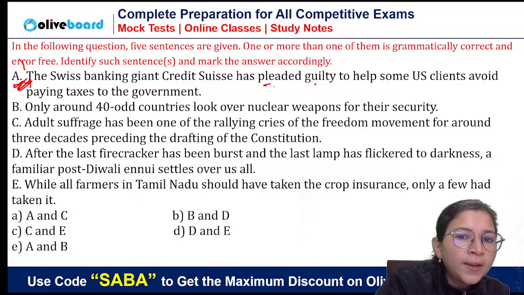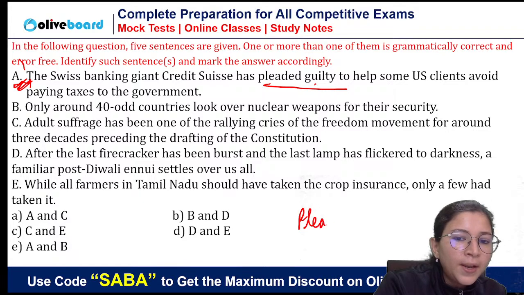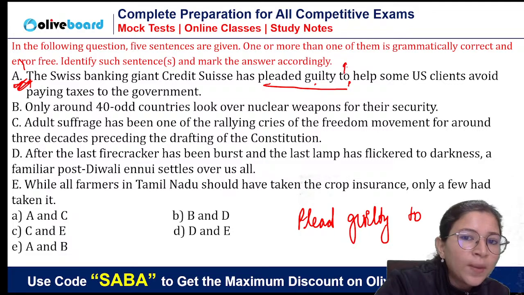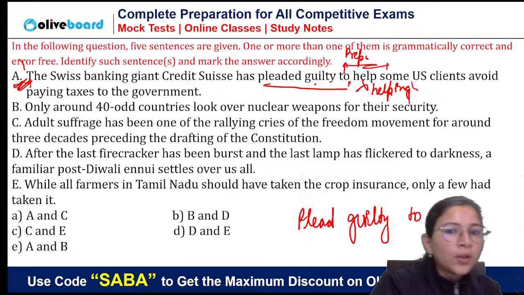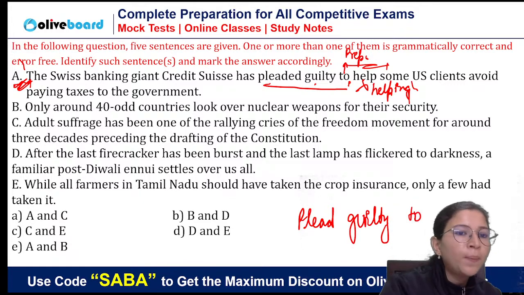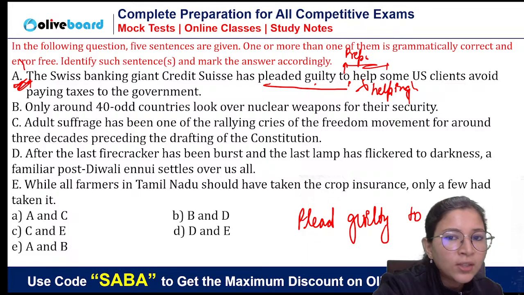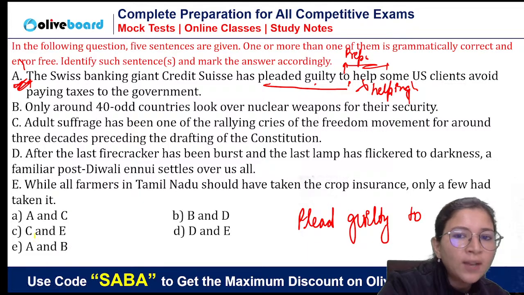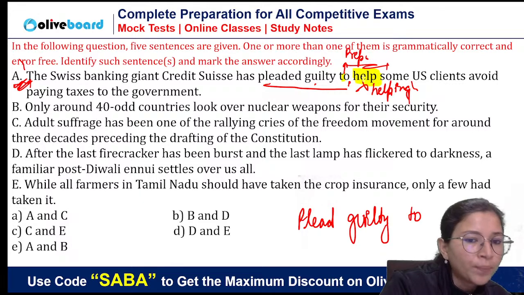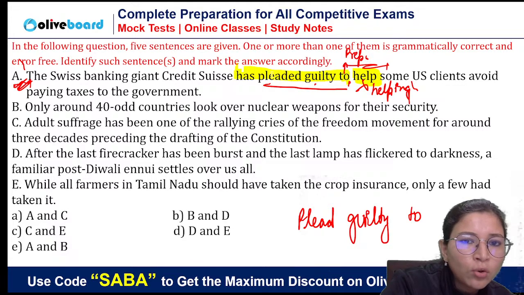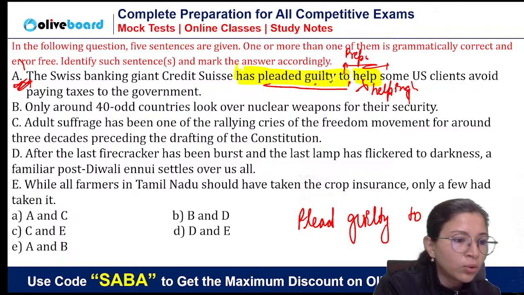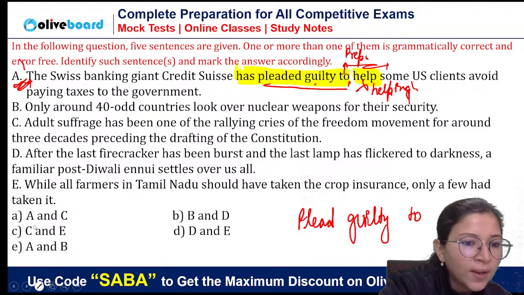See, here "plead guilty to" is a phrase. And after this phrase, we need, "to" is a preposition. So you know that "plead guilty to" is a phrase, and after this preposition, we need the ing form: plead guilty to helping some US clients avoid paying taxes to the government. Is it clear? Yes, good Akshara. So the preposition will not be changed. "To" in itself is a preposition, but after a preposition we need the ing form. So it is a phrasal preposition, and after a phrasal preposition, as you know, look forward to, in the same way you can note it down. Plead guilty to, all these are phrasal prepositions, and here we need the ing form. Okay.